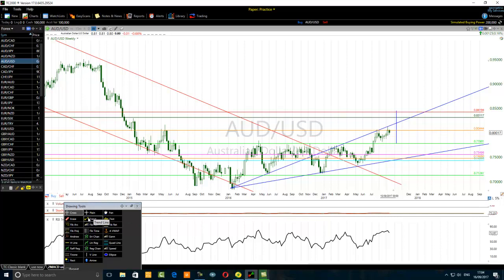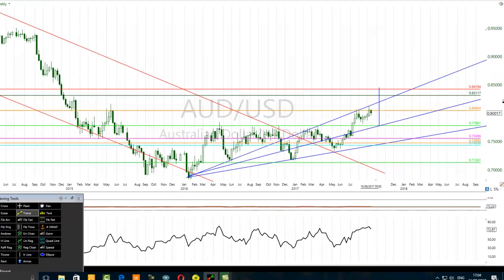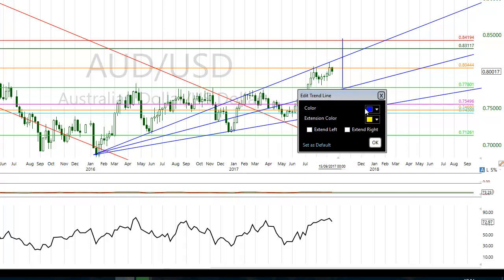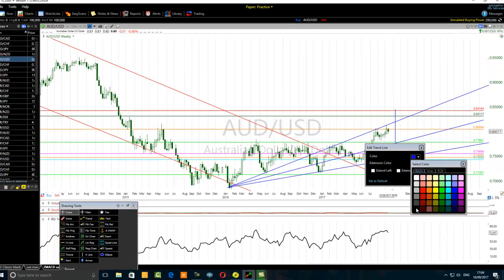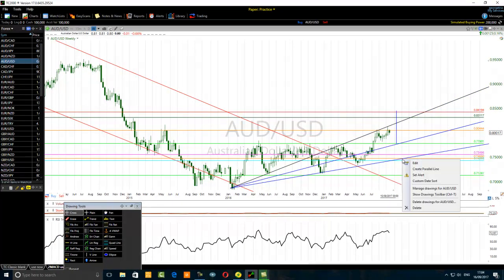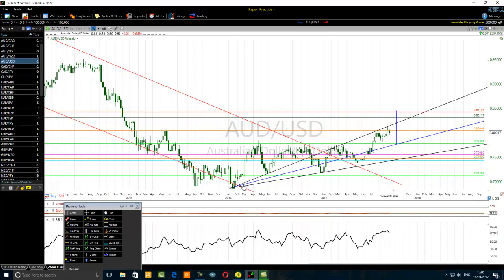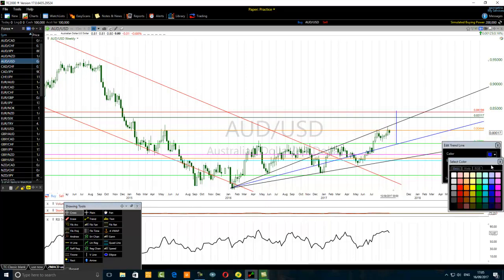I want traders also to draw the mid trend line of those two trend lines. So we have the first trend line, going to color it now into black. That's the first trend line that we have drawn, and then we draw the second trend line. What we need to do is to divide the angle between those two trend lines into two, giving us the midpoint trend line, which is this one here. That's the midpoint trend line that is dividing those two trend lines into two.